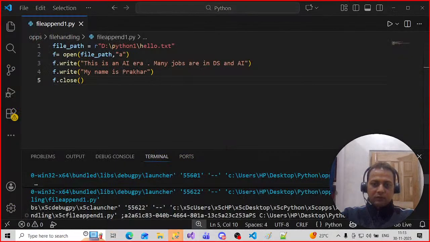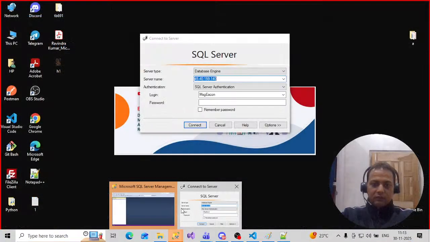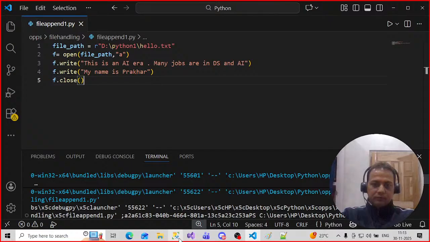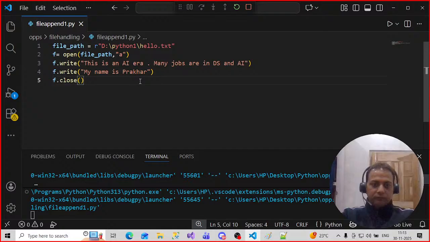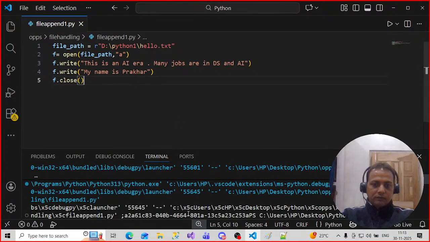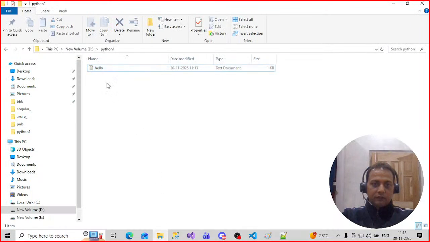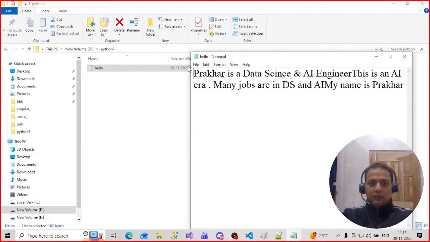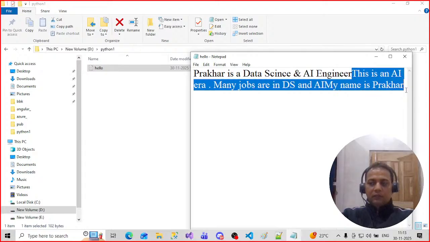Run it again. The program is run. Now open the file. See, this time hello.txt was existing in this directory. So it has appended the given content in the file.